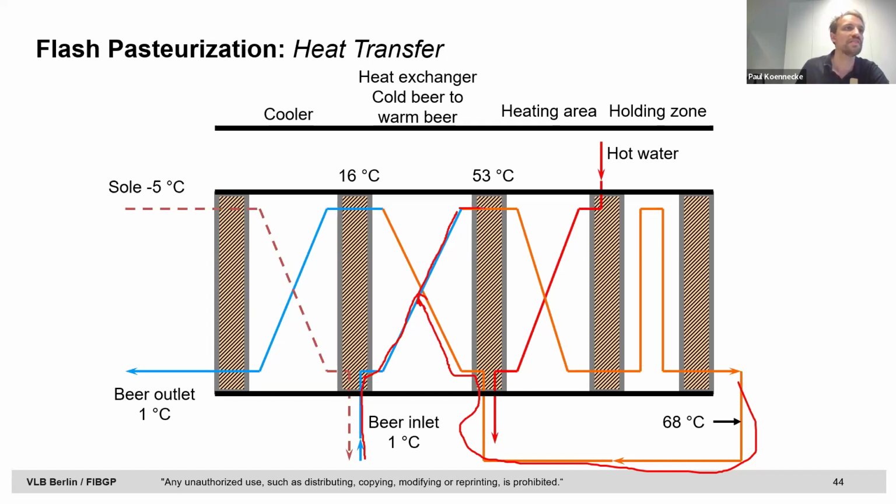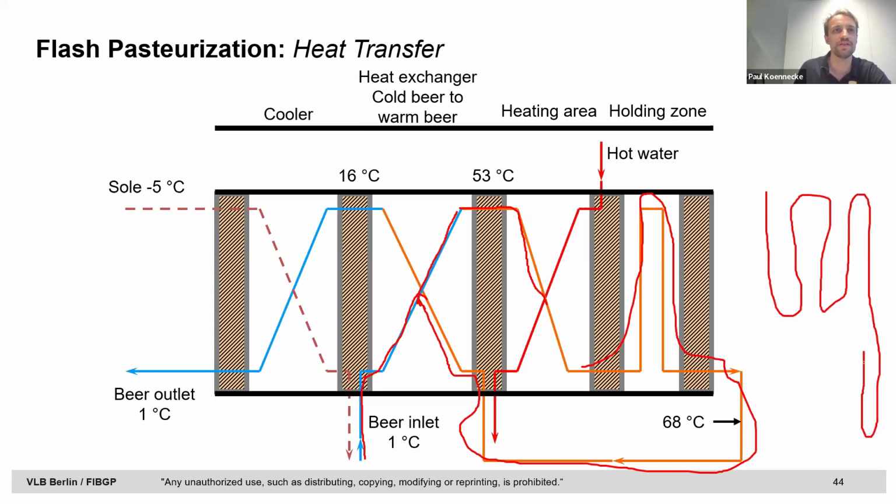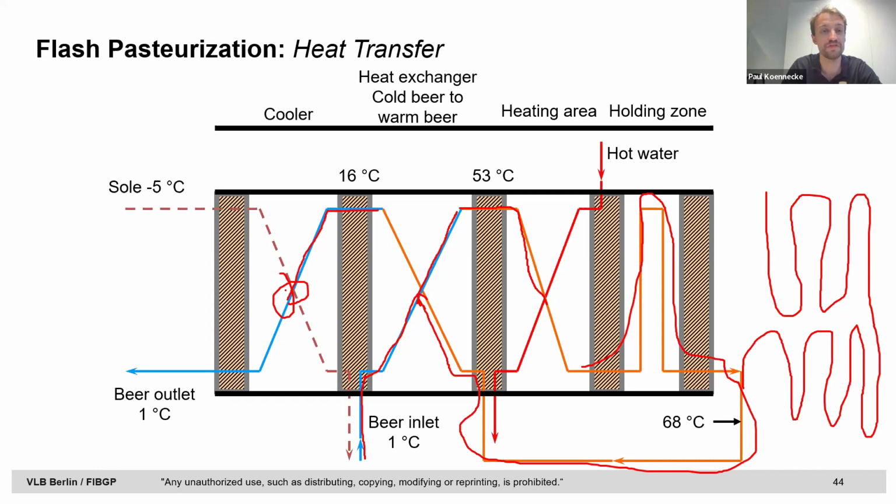Then we will have this heating up to the certain temperature we want to have, and this is happening by hot water. And then we have this heat holding area, which of course is just a picture, but which is then happening most of the time, in those little lanes here, for having the beer at the certain temperature for a certain amount of time. And in the end, when the beer comes out here, you will have to cool it down to storing or filling temperature. So normally it's the filling temperature.